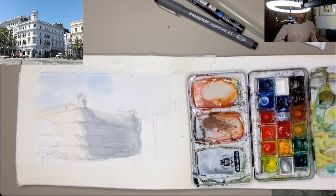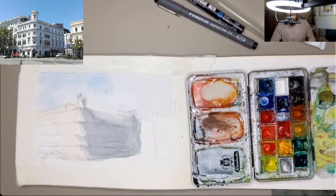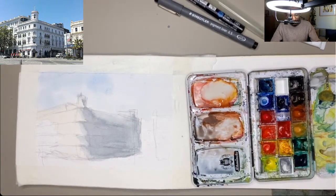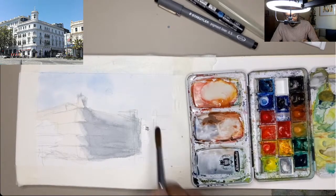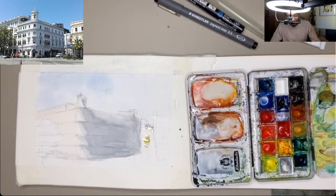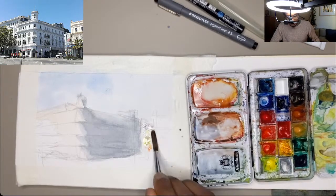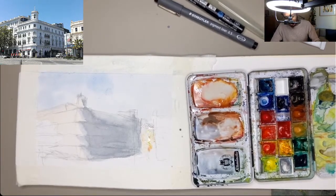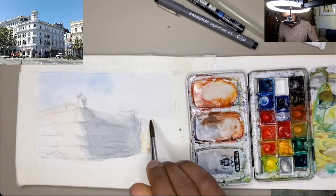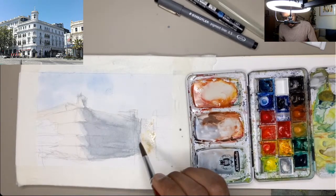All right, now I'm thinking of my plan for the other sections of the painting. I think I'm just going to mix something quite random. As you can see, I'm mixing it now in my palette. Just gonna put this randomness here in this middle part. We don't care what color it is, just a washed out color. It just needs to be washed out, blurred so that it's not in focus.